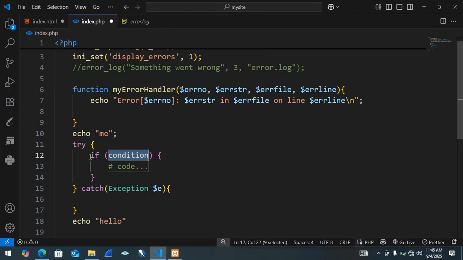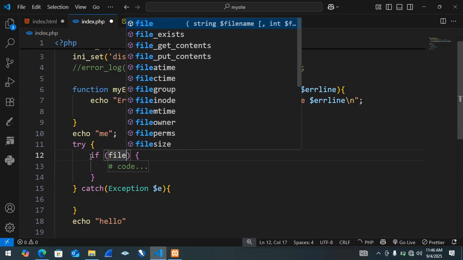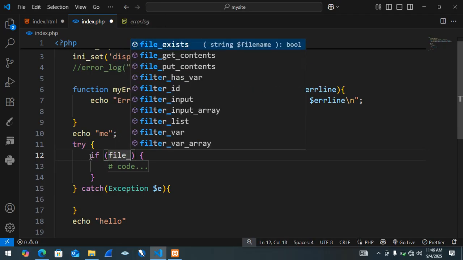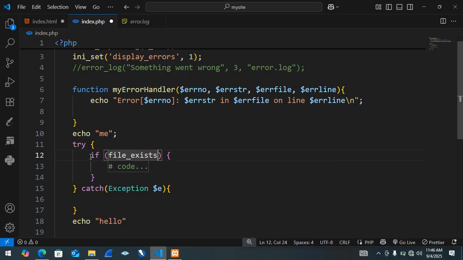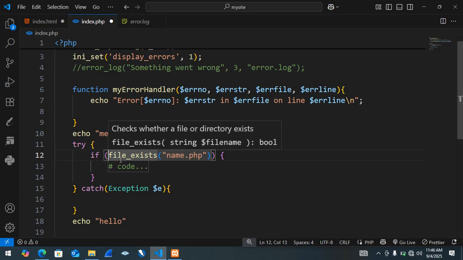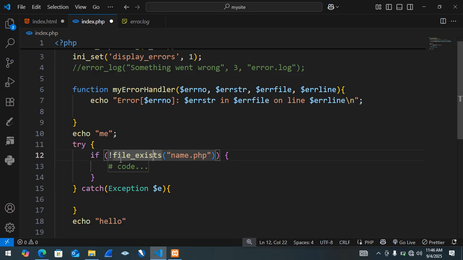To check if the file exists, we can use file_exists, and this one is going to return true if the file exists. Here we are importing name.php, but we want the code inside here to run when the file does not exist. So we use not file_exists.